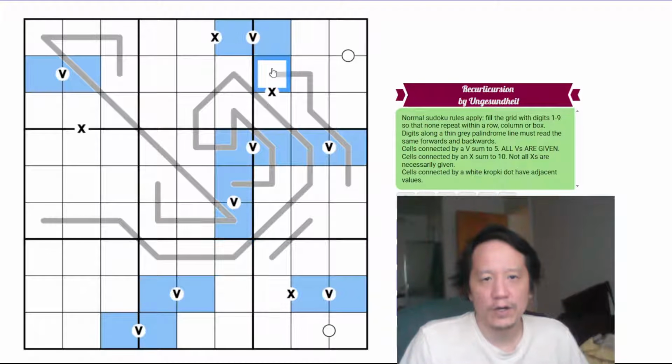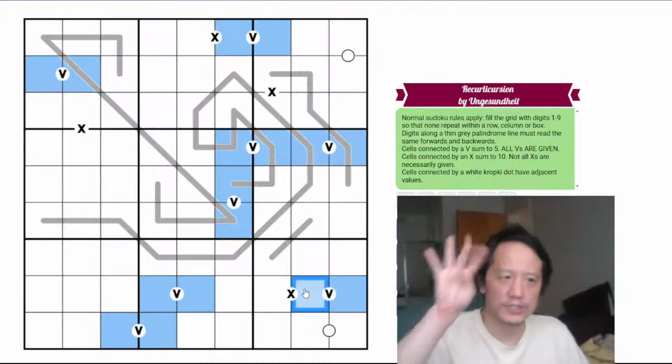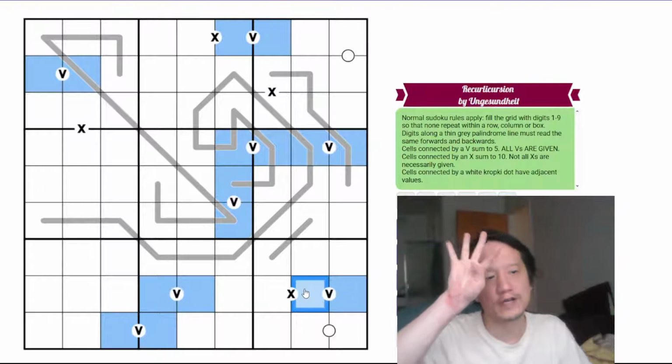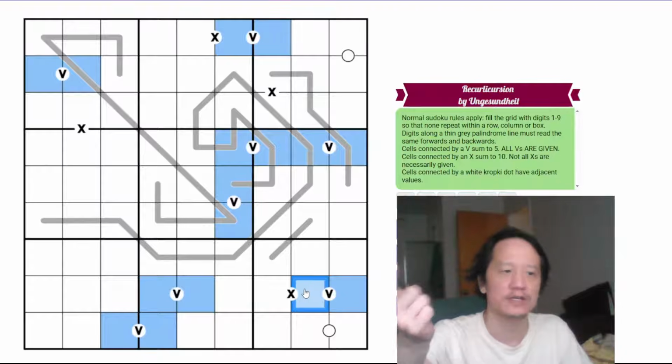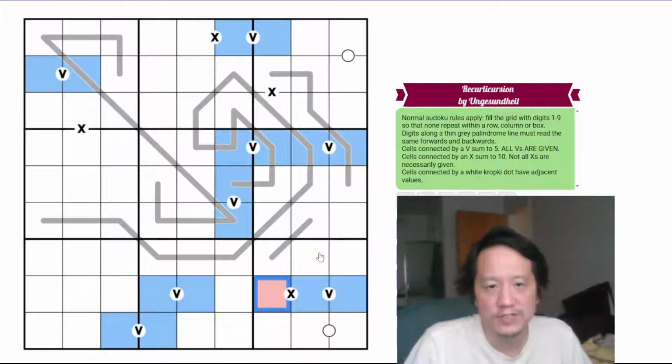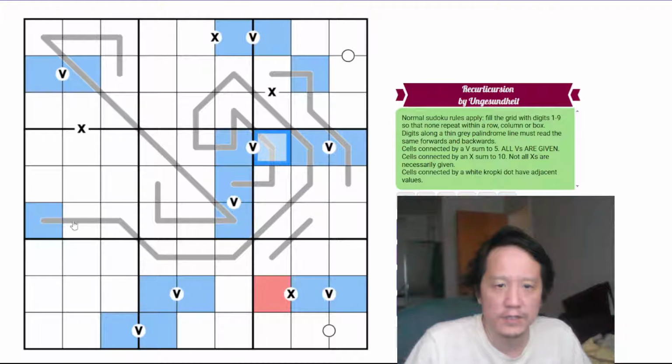So on an X, if you have a low digit on one side, which is the digit 1 through 4, it must add up with a high digit, which is the digit 6 through 9, on the other side, right? So 1 and 9 add up to 10, 2 and 8 add up to 10, 3 and 7 add up to 10, 4 and 6 add up to 10. Therefore, this digit is high. This digit is the same as that digit, so this has to be a low. This digit is the same as this digit here, so this must be low. 1, 2, 3. So this is the same digit as that. 4, 5. So this is also a low digit here.